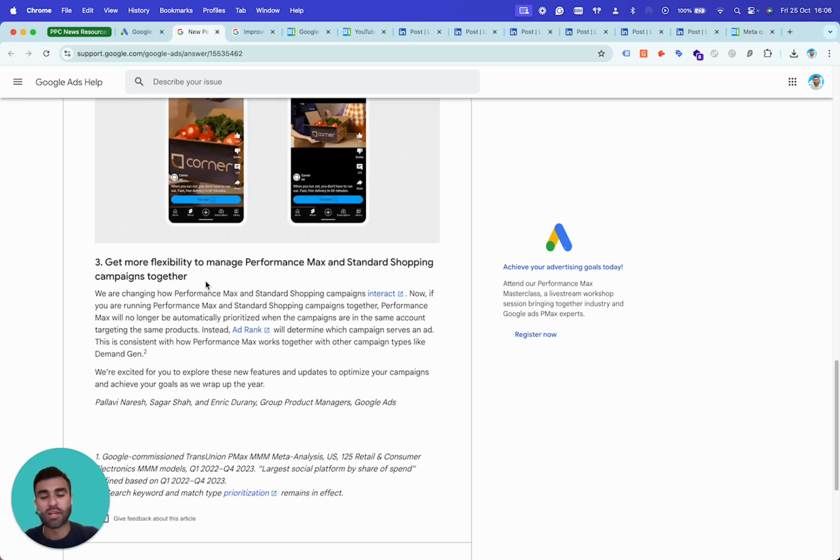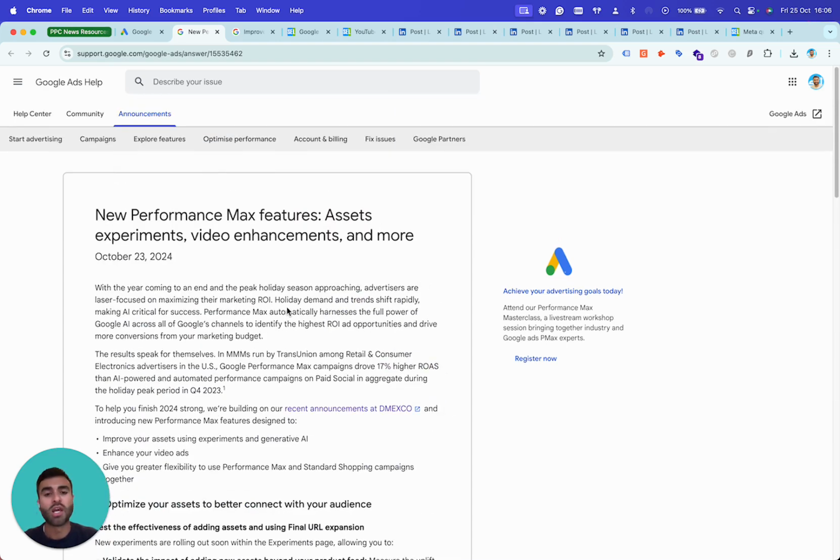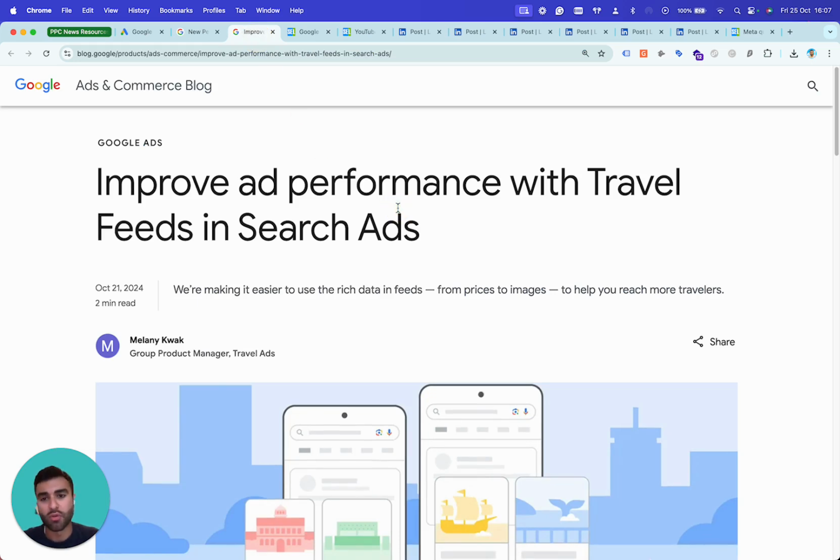So a lot of these things were actually covered last week in the news videos that we had, but it's now been officially announced by Google through this support post. And it's interesting to see how people react to this and when it will be implemented. It seems to be that it's going to go live in Q4 2024, which is around now. And with this, it's going to be debuting in the US campaigns and the region as it stands.